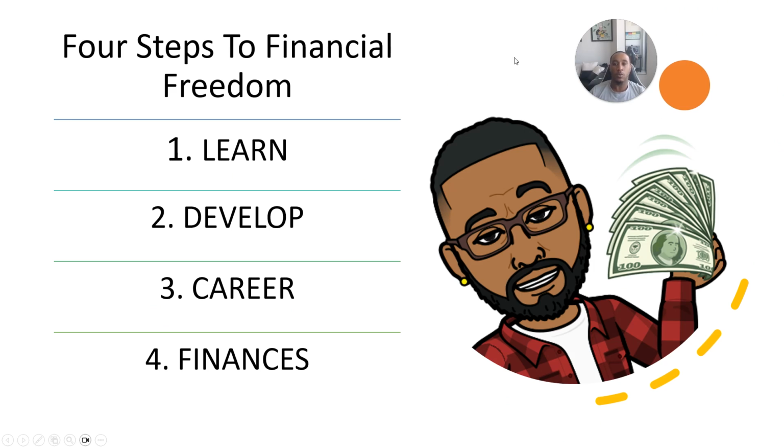And here you see what the 4 steps to financial freedom are. Learning a skill that you'll get paid for. We're gonna be developing that skill, literally and metaphorically speaking, developing web applications or mobile applications. And while you're doing that, you're gonna start your career. And as you have a career, you're going to see higher pay rates. You're gonna be known as a reliable developer, or in whatever field you're in, you're gonna be known as reliable.